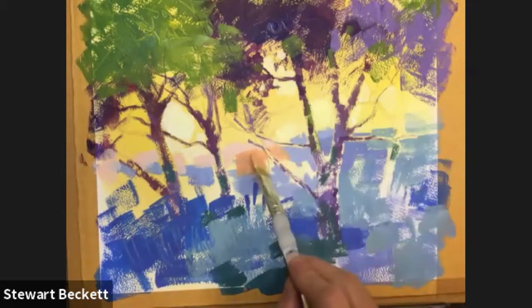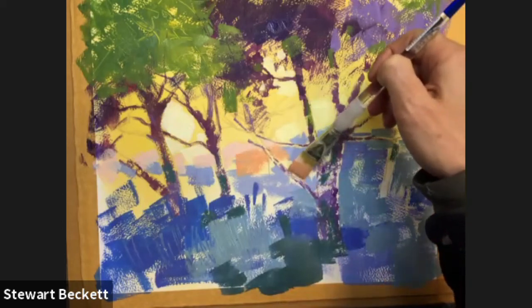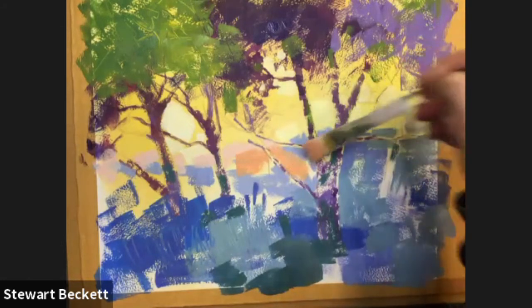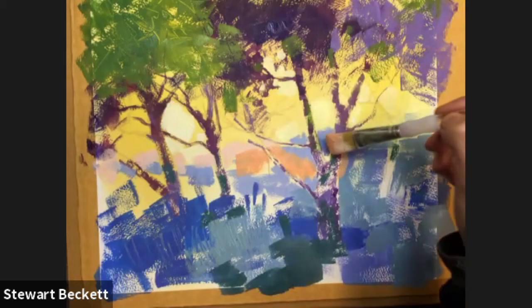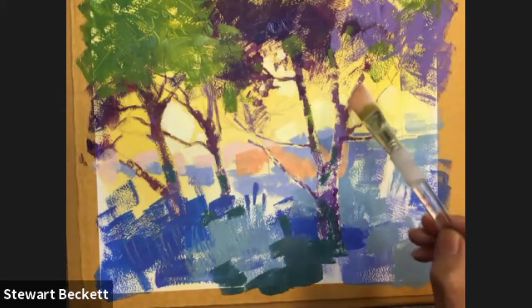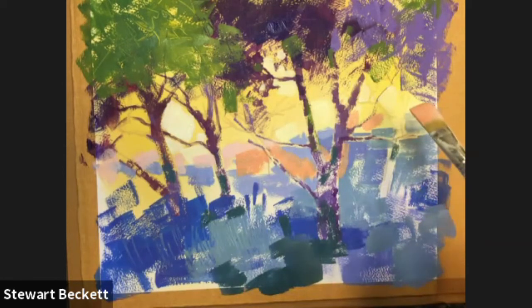But the main objective is that I'm trying to make the branches obviously become more positive. So by bringing these colours around the branches and right up to the branches, I'm trying not to leave any little yellow edges, so that the trees will start to stand out better. Obviously if we go too far with this, we'll knock it back and we'll carve into it with other colours, but really I'm just trying to get the trees to stand out a bit stronger now.